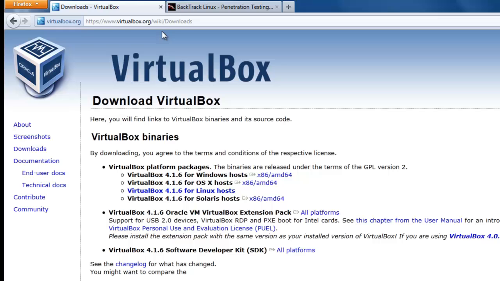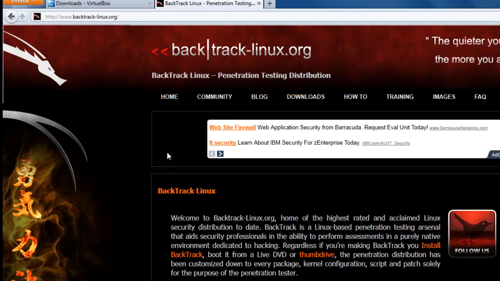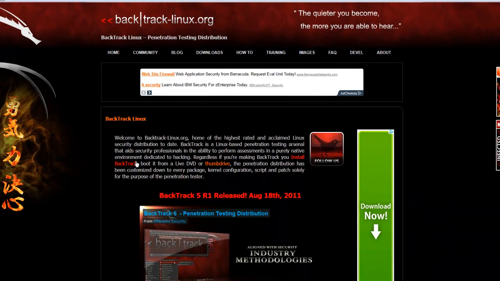Once you've got that installed, we want to go to the Backtrack Linux website, which is www.backtrack-linux.org. Now, Backtrack is a penetration testing distro. So it's pretty much a Linux distro full of all the hacking tools that you can get on Linux.